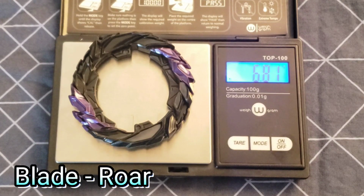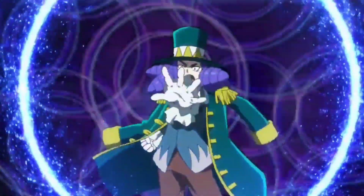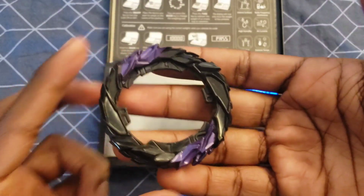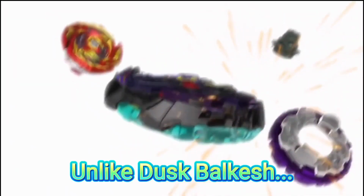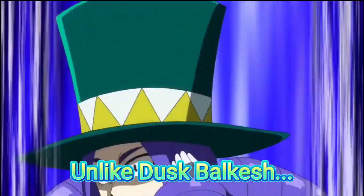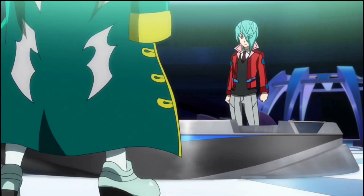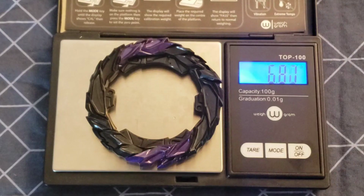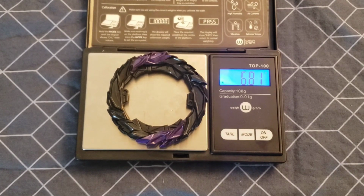Now we have the Roar Blade. Roar is super round. Super duper round. It's gonna be so hard to burst this guy. This is probably one of the best blades that Hasbro made. It is a left spin only blade, and it weighs about 6.8 grams.